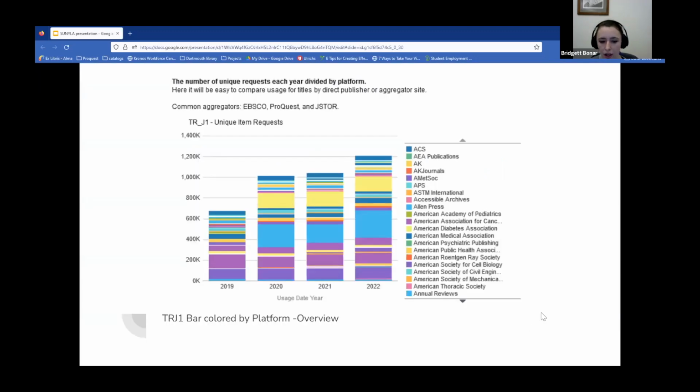So as you can see, the secondary categories here can become unreadable really quickly. You can still see that the overall ebook usage is growing every year, but it's really hard to tell if that large blue section, which again is Science Direct, is growing simply because it's being pushed up by the platform beneath it, or if it's actually increasing in number. And many of the smaller platforms that we have are simply invisible on this chart. But I maintain the use of this on my dashboard for the same reason that I provided a bar chart alternative to the yearly usage data, and it's really more helpful on the micro level.